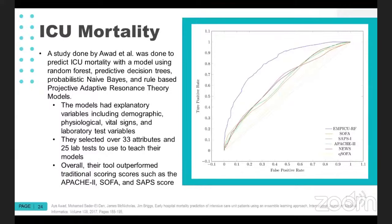This study used a number of different supervised machine learning algorithms to predict ICU mortality. The blue line, which has the most area under it, performed the best and outperformed some traditional scoring tools like APACHE, SOFA, and SNAPS. Another interesting element is that SOFA and APACHE are standardized to a single population and then we started using them for everybody, whereas the beauty of some of these algorithms is that you could train them with different data sets and adapt to different institutions.